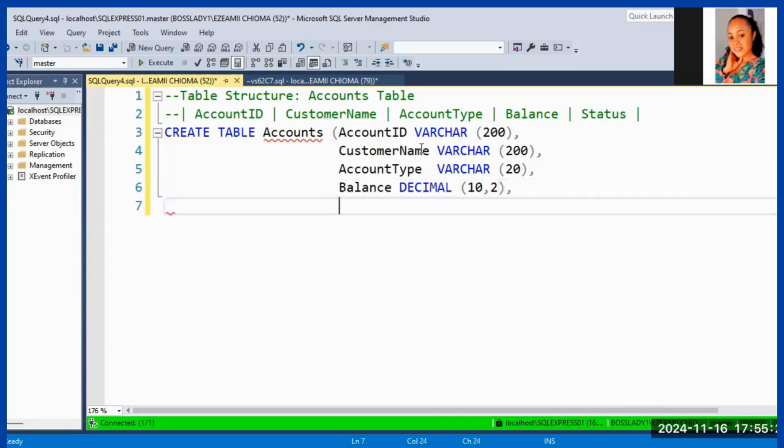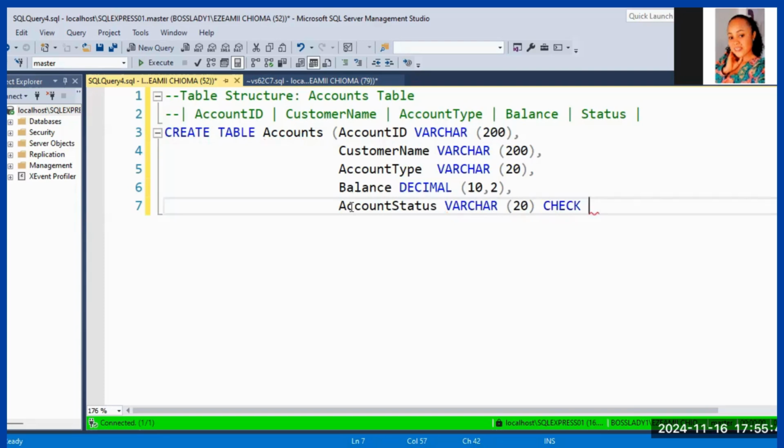Then let's do account status. Let's do varchar 22. So this is where we need to apply the check constraint.